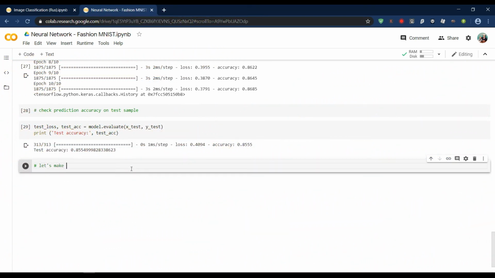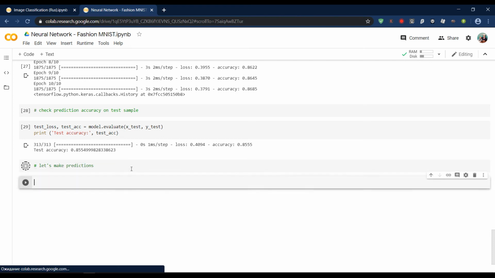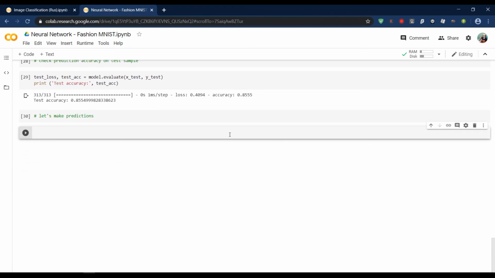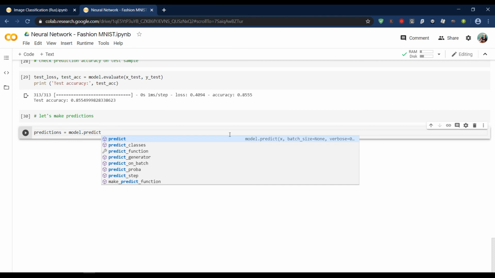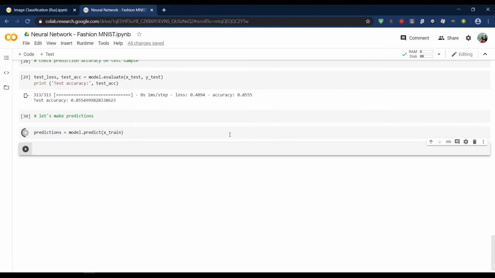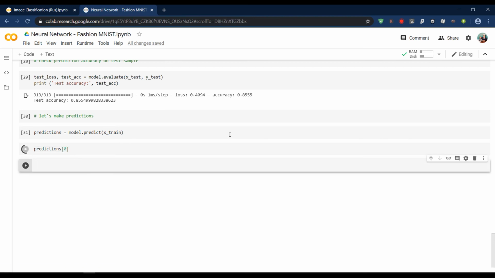Now, after completing the training, we can use our neural network to predict what is shown in the images. To do this, we use the predict method of our model. We will predict on the images from the training sample on which our model was trained. So we write x_train in brackets. And now let's print what our model will predict. In the square brackets we put the index of the image. Let's start with the image with the index 0.